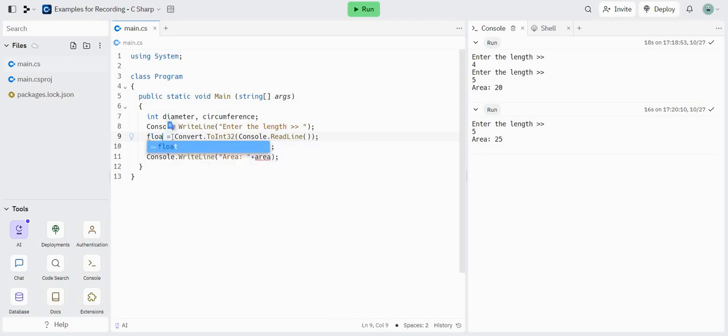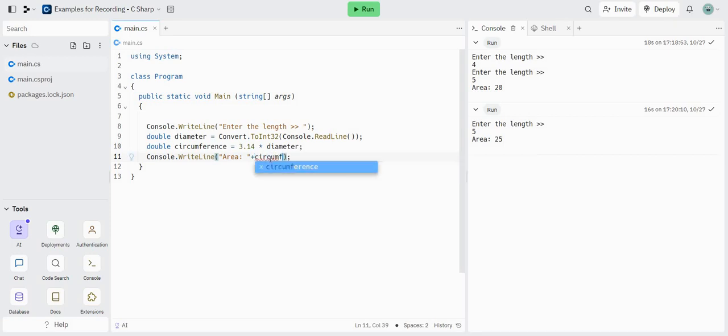So I'm going to do float diameter, or what we can do is a double. So we could do circumference also as a double, and we could type in circumference here as a double.